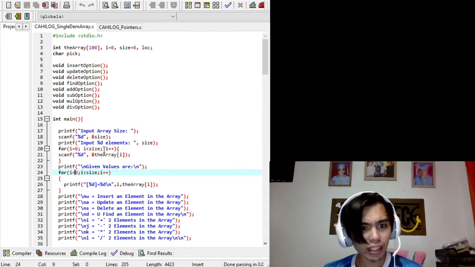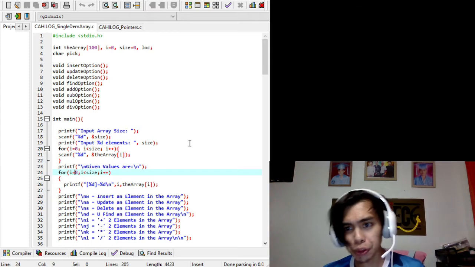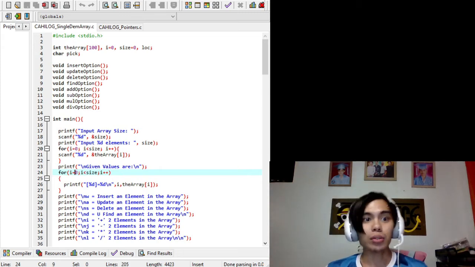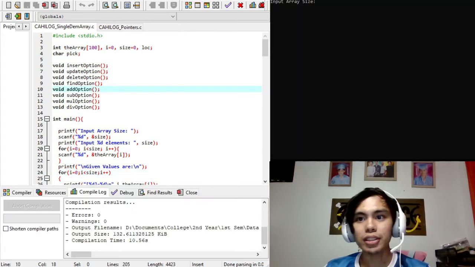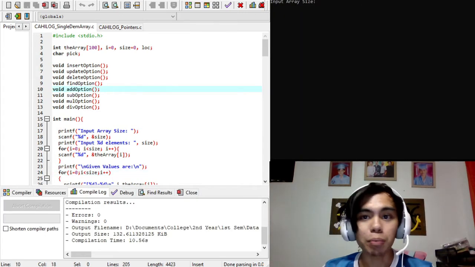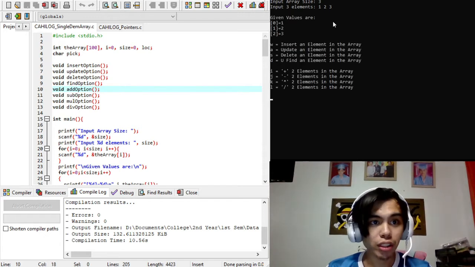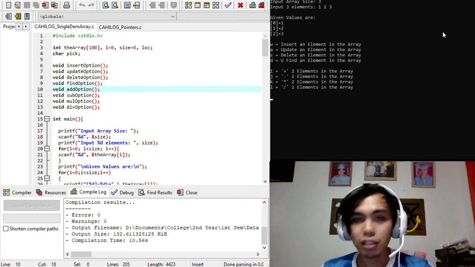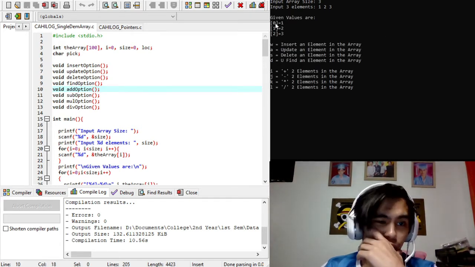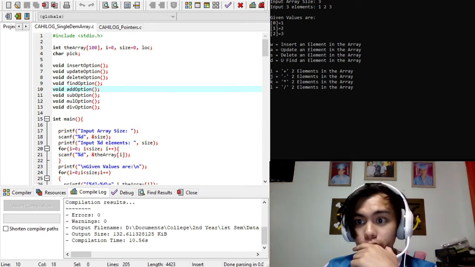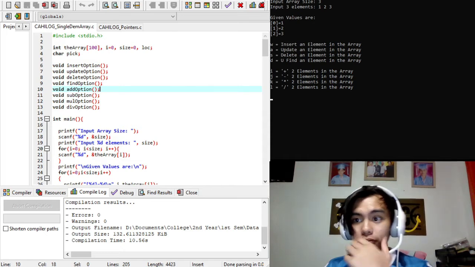Let's say I want the elements 1, 2, 3, and then it will read as index 0 is equal to 1, index 1 is equal to 2, and index 2 is equal to 3. So let us see. You can see it over there in the top right of the screen. Let's say I want 3, and 1, 2, 3 are my elements. As you can see, 0 is equal to 1, 1 is equal to 2, and 2 is equal to 3. Okay, that's basically it.